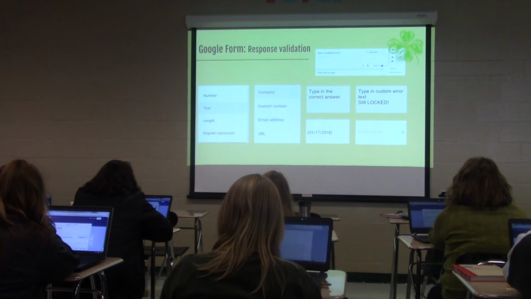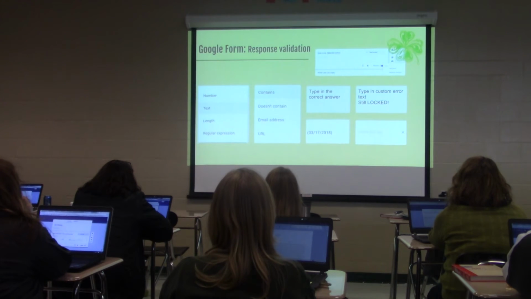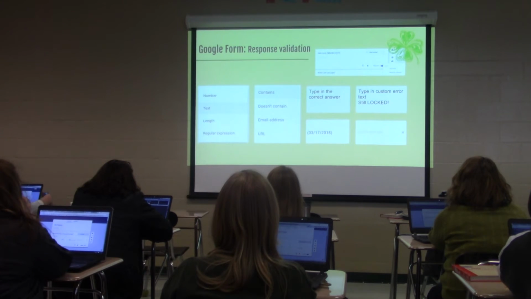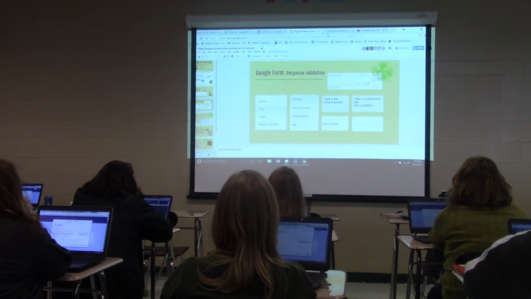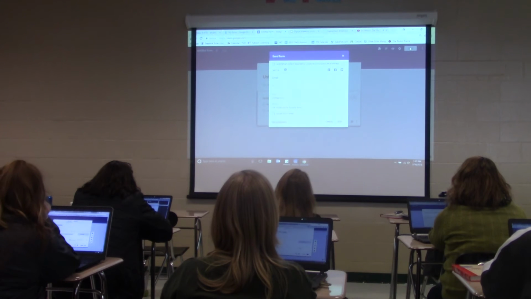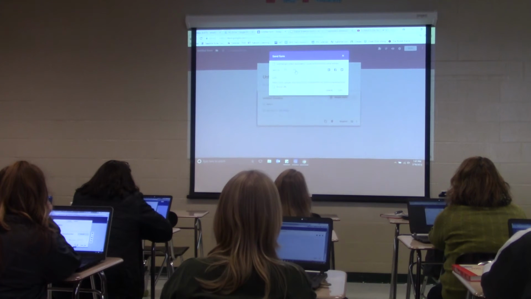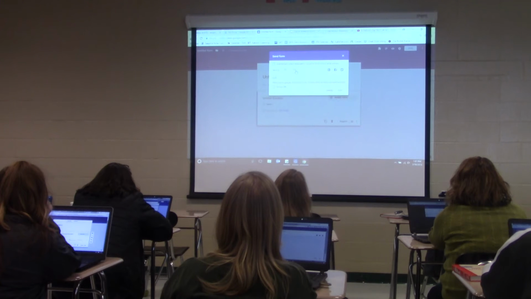A couple different ways depending on how you push materials out to the students that you could do that, which we will talk about a little more at the end, but the key is getting the link. So for those of you who may not be familiar with Google Forms, at the top where it says send, top right hand corner, you go to send and go to the second option, which is the link button. You have a link right there, and that is a link to your question.